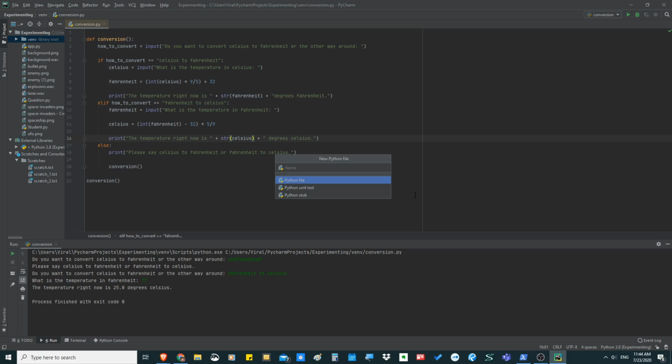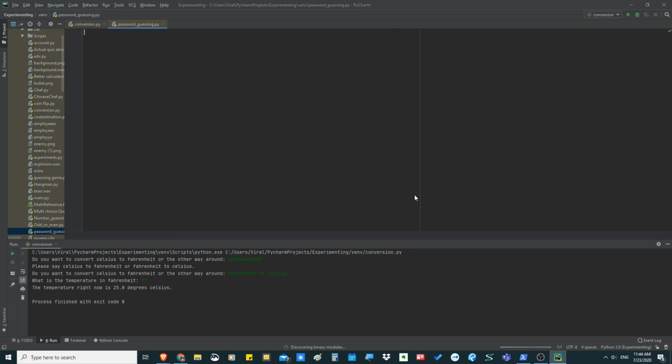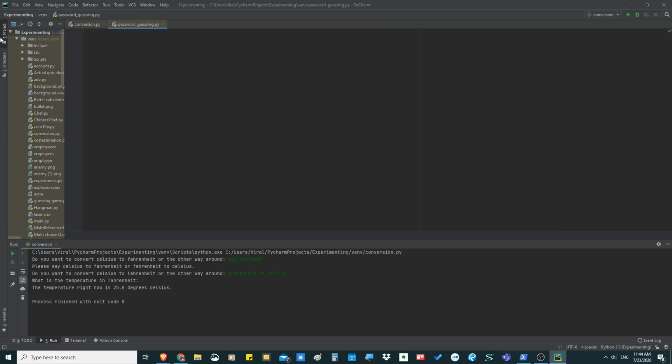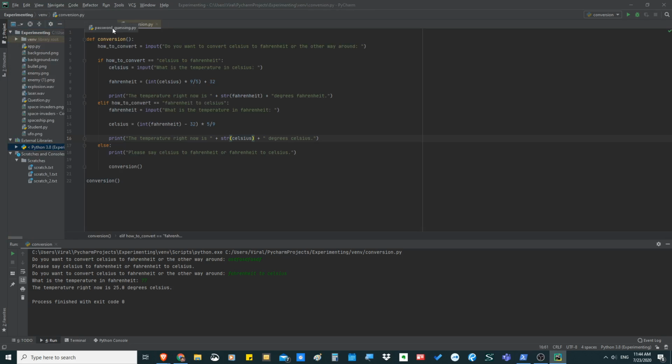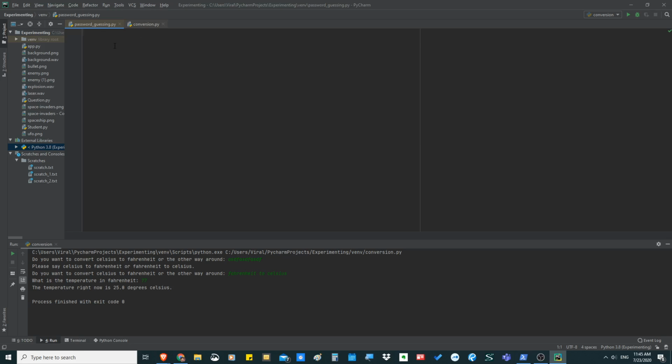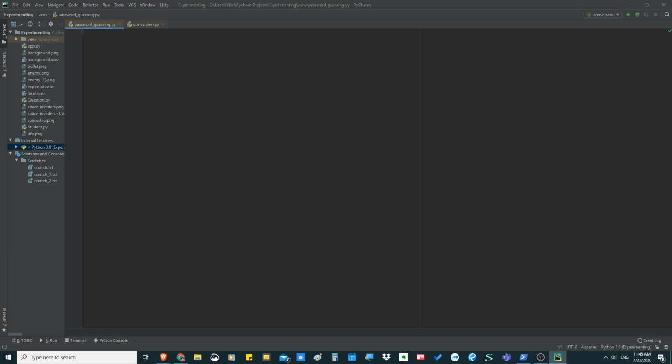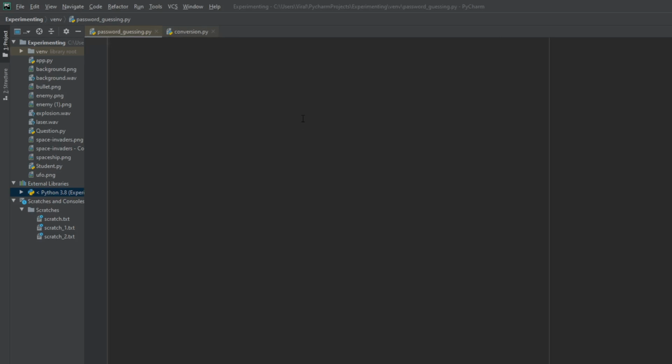Name would be password guessing. Okay, so we've created something. It's called passwordguessing.py. Wait a second. Okay, that's good. Leave the conversion open, except we'll put that over here. We can minimize this.